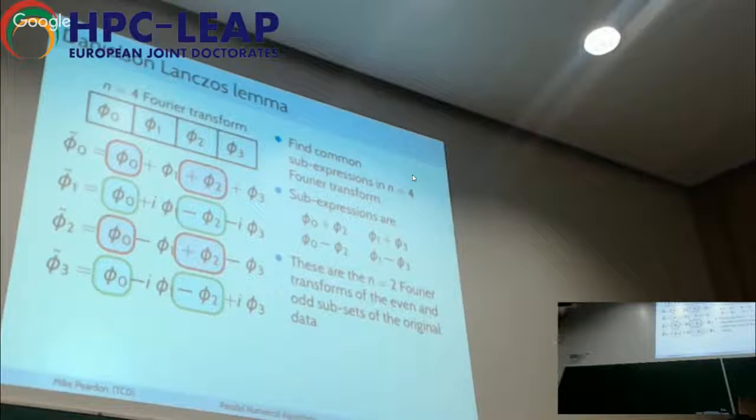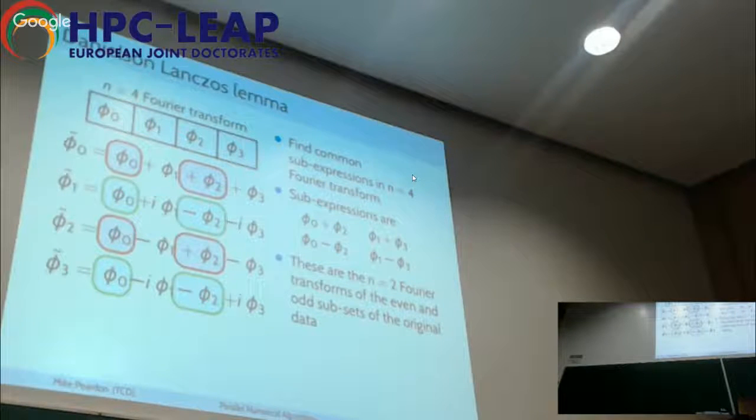So we've got some data in those grey boxes there, 4 numbers sitting in our computer's memory. We want to compute the Fourier modes, and they're written down in those columns there. Phi twiddle 0, 1, 2, 3 are written out explicitly. They're just sums with these phase factors. Since we've just got n equals 4, the phase factors are either plus or minus 1 or plus or minus i. So we just write out those expressions. That's what's in that box.